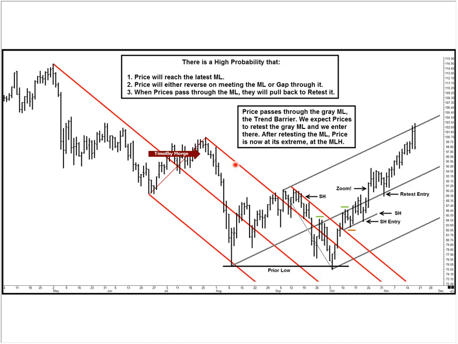The easiest thing to do is just copy the slope that Cynthia was talking about and place it here as a sliding parallel. And you can see it works out pretty good. And we come back and retest it. So I'm pretty happy with it at this point. So at this point, this is a trend barrier to me. I don't want price to violate this in any way, shape, or form. If it does, then I have to draw in the upsloping median line. And hopefully, I don't have to wait for a test down here. Instead, I can draw on a new sliding parallel, which is right off of this area where we came back, popped through, and then retested. And then we come back and test it again.